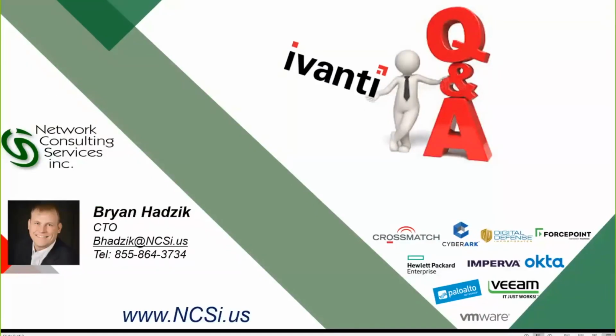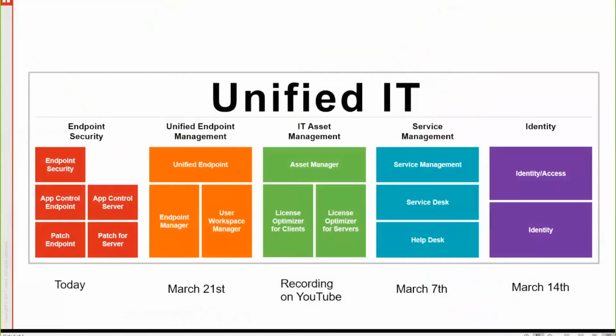We got one more question that came in, and somebody asked what pillar includes the imaging functionality. So that's unified endpoint management, the orange one there, the second one over. So if you're curious about that and want to know more about that, definitely attend our March 21st webinar. We'll go into more detail on how that works, what that is, and you can learn more there.